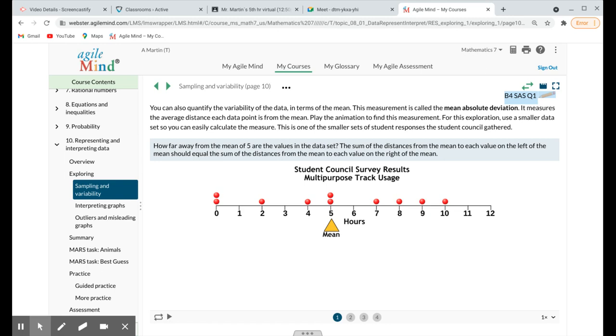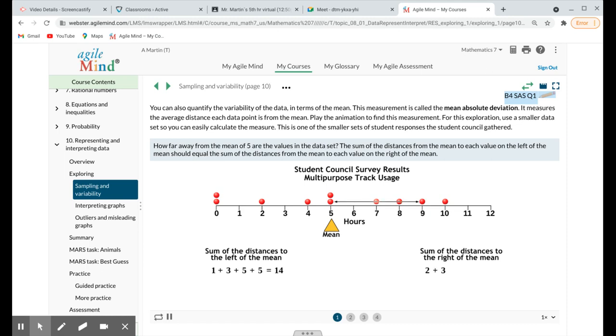Perfect. All right. So what we're going to do is see if they differ any. If we were to do 5 minus 4, we would get 1. 5 minus 2, we would get 3. 5 minus 0, we would get 5. And 5 minus 0, we would get 5. So the total of that sum would be 14. Correct. So we do the same thing to the other side, but it's a little bit different.